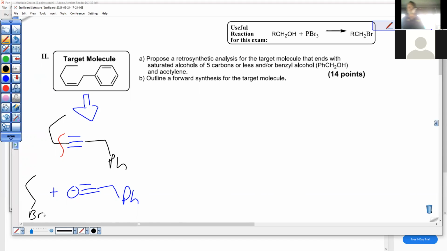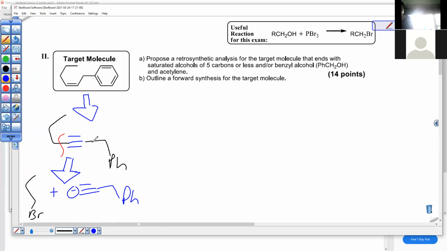Bromine. Guys, you're going to choose the halogen that the useful reaction creates. It's that simple. If I give you a useful reaction that converts an alcohol to an alkyl chloride, you're going to put a Cl here. Look at old exams. Sometimes he's doing Cl. Sometimes he's doing Br. Sometimes he's doing I. Trust me, you'll see them all on old exams.